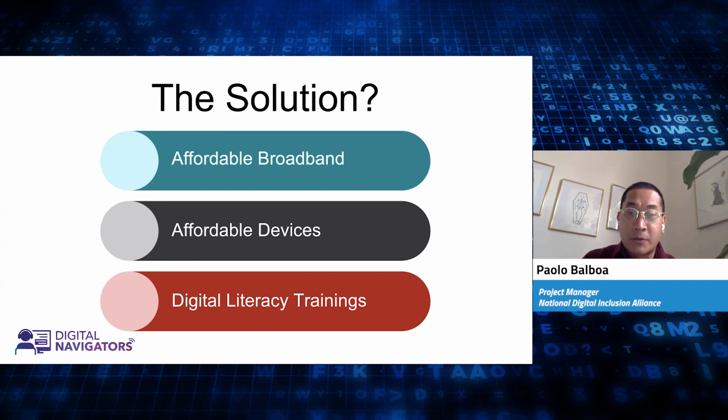These three legs of the stool, broadband, devices, and trainings, traditionally a place like a public library has checked all three of these boxes. A public library has the public computer center, they have internet in-house, and of course they have staff trained to help community members get to what they need. The Salt Lake City Digital Navigators program has all three of these elements. It contains all three legs of those stools.